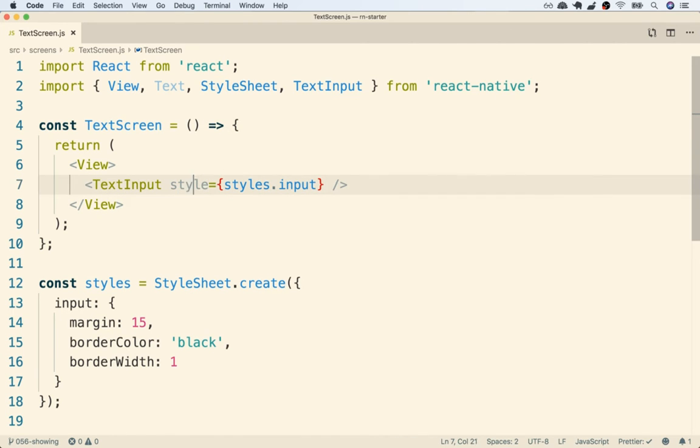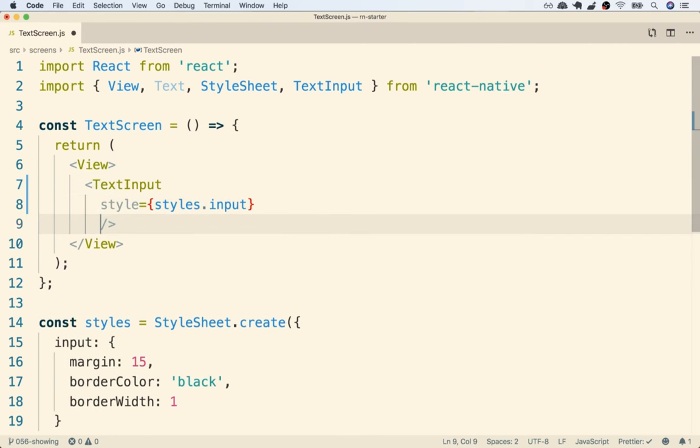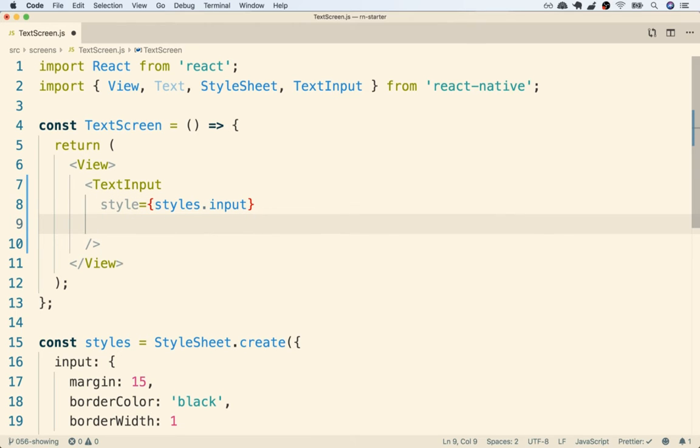So on my text input, I'm going to first give myself a little bit of space here. The first prop that we're going to add in to the vast majority of text inputs that you and I put together is autoCapitalize equals none, like so. Now you might think that this option would receive a Boolean value, like false, but that's not the case.